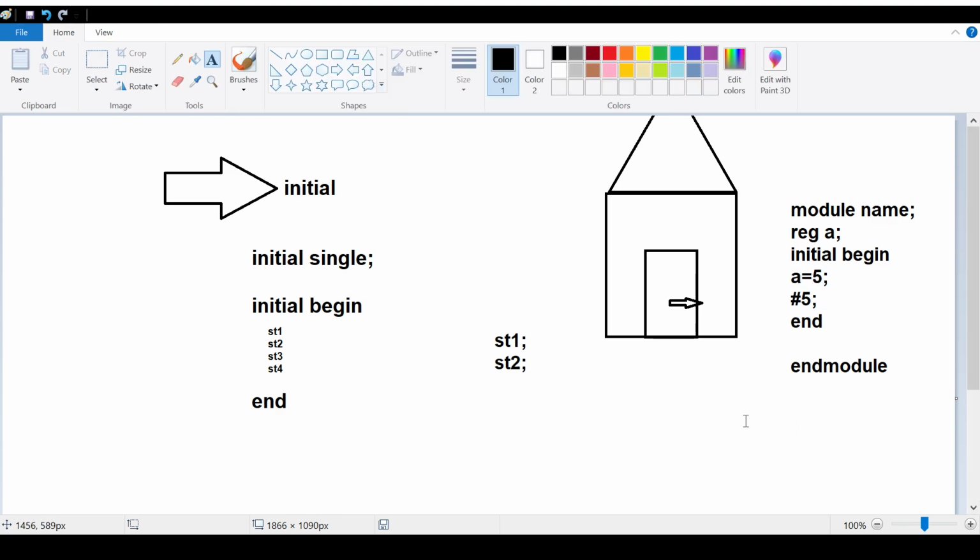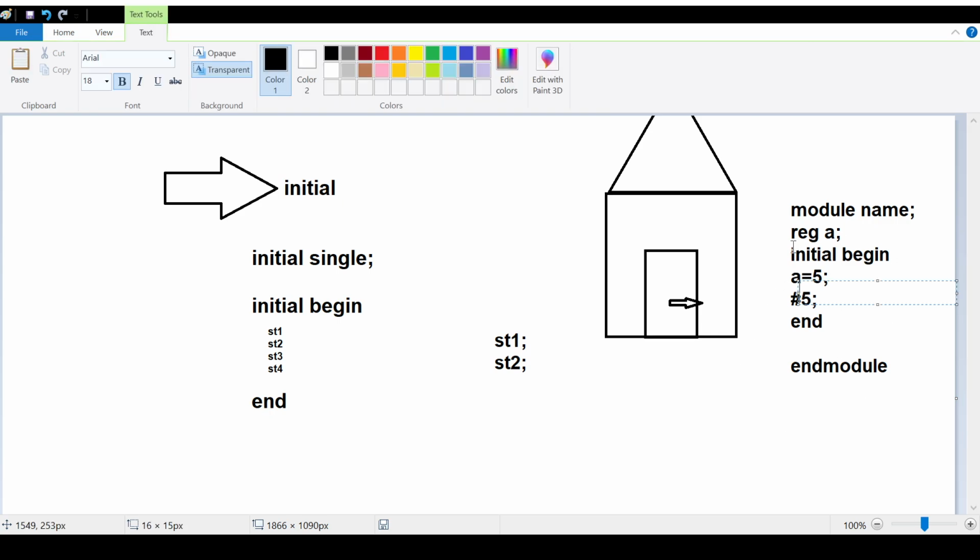Another one is called continuous assignment, that we will see in our next session. To do this, an initial block or always block is very important. If we do not use that, definitely you will get an error. This is how the syntax of Verilog is, and we have to follow it.